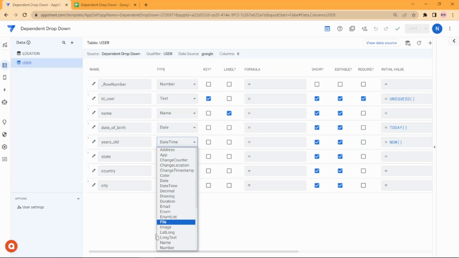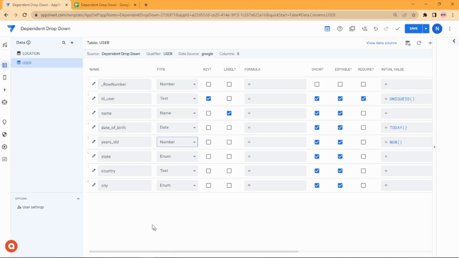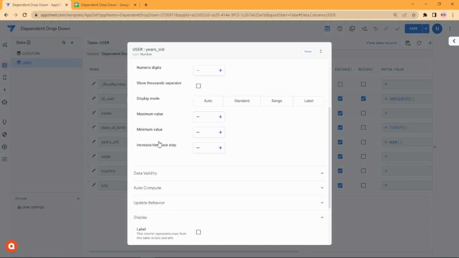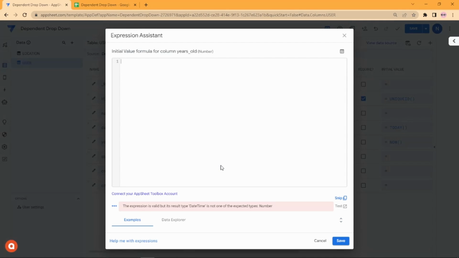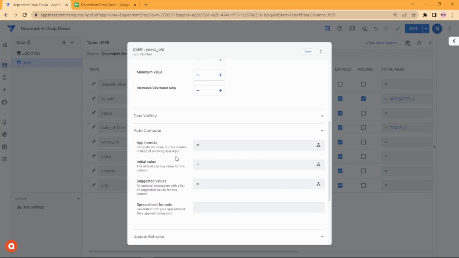Years old is number. In the formula for years old, type the formula as shown on the screen.